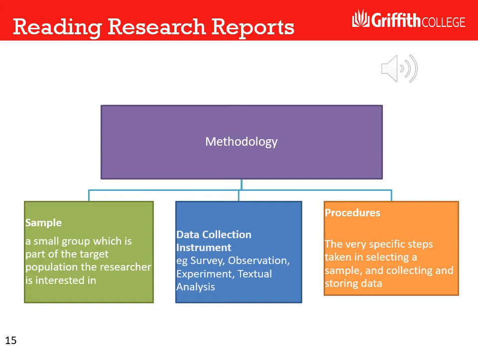So the sample is the small group from the target population that the researcher is interested in. So you're interested in the target population, but you can't talk to all of them because there's hundreds of thousands of them, and so you take a small group. Or there's a certain type of plant you want to look at, but you can't look at all the plants, you can only look at a sample of them. Are all plants the same from the same species? No, they're not, but you can get a sample of them, and a reasonable sample is of a certain size. Of course, peer review, sitting down with peers, is there to establish what kind of size of sample and how that sample is taken is appropriate.